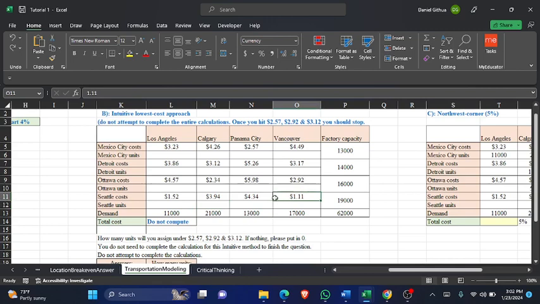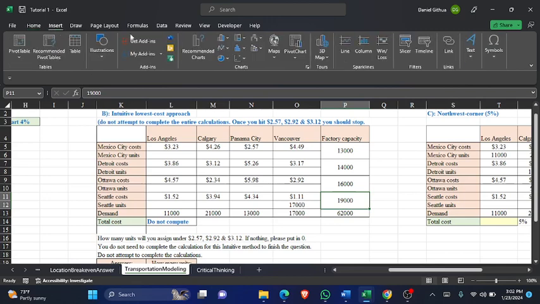It is between Vancouver and Seattle coast. Now we check the demands. The demand has always to be met, but the factory capacity is 19,000. So it means that we can add here 17,000 units. Now, if we check this column, it's complete. We can't add other units because the demand is 17,000 and we already have 17,000. So we close it out. That's the first step.